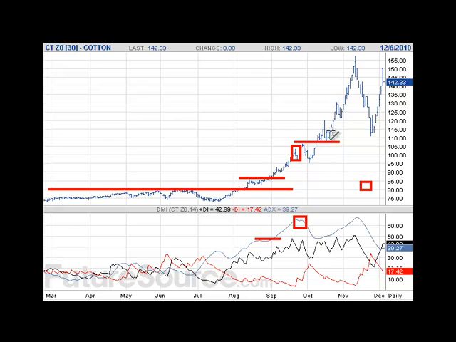Even through this, and even through these pullbacks here, these are pretty good reactions here. The ADX just kept going and going and going. And then when it finally hooked down right here, it actually hooked down on this day, but I trade end of day charts, so I would have gotten out the next day right here. And it was done.